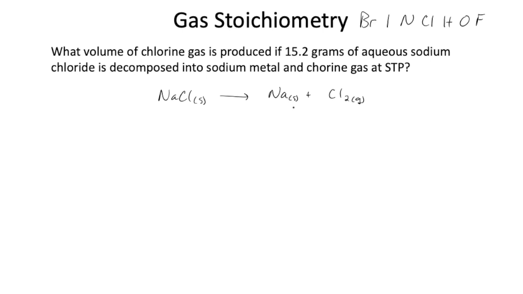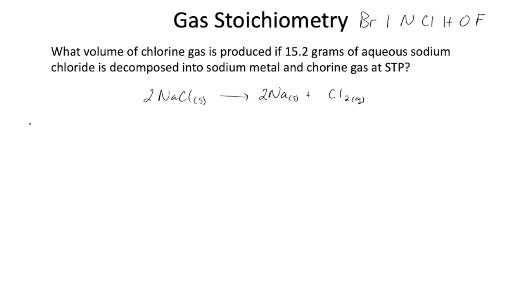Coming back to our equation, we need to make sure that it is balanced. There are 2 chlorines in the products, so we can add a coefficient of 2 for our reactants. This brings our chlorines to 2, but also changes the sodium. So we can add a 2 in front of the sodium in the products in order to balance this chemical equation. Now let's identify the information given to us in this problem.